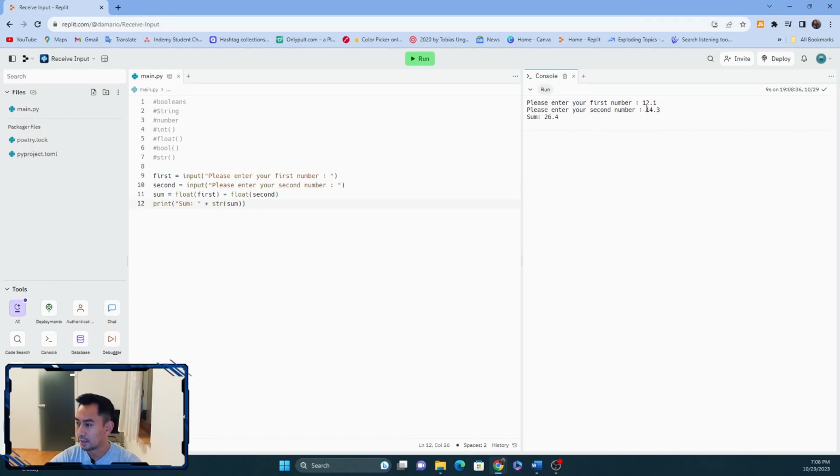As you can see, for all the floating numbers that we input, the program sums effectively, 26.4, including the string that we added in the beginning, sum. Okay, all right, so this is one example of how to convert an integer to a string, an integer to a floating number, etc.